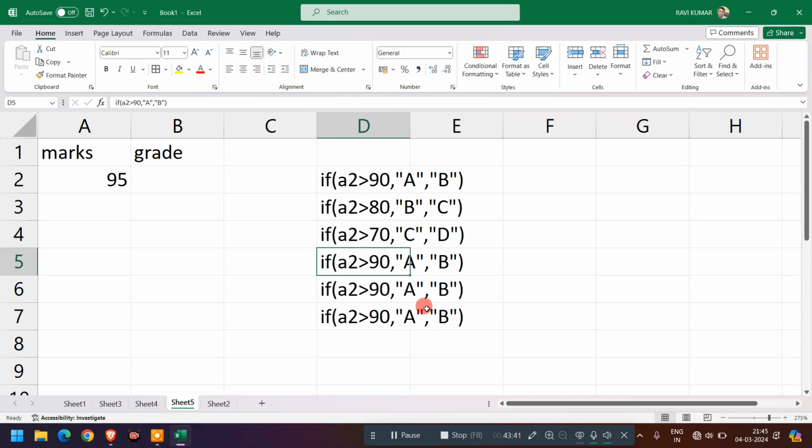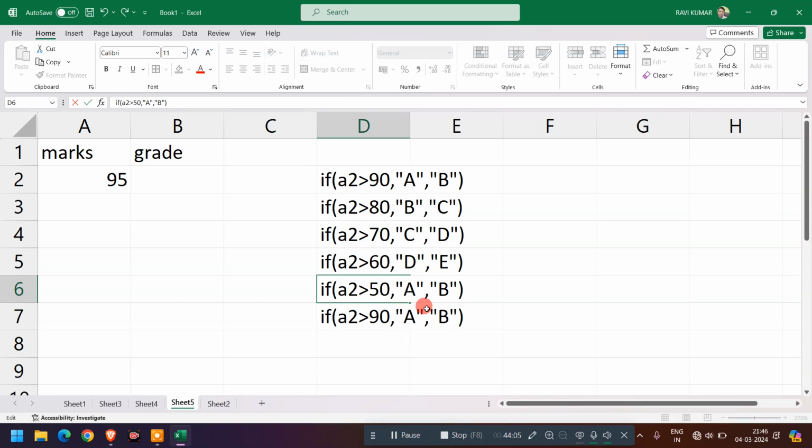If the value is greater than 60, then it will display D, otherwise E. If the value is greater than 50, then it will display E, otherwise F.